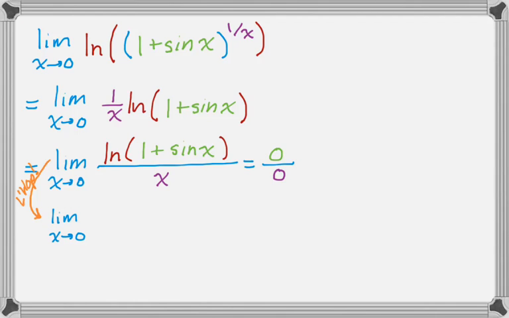So, the limit as x approaches 0 of the derivative of the top is 1 over u. And then the derivative of u. And then the derivative of the bottom is just 1, which is nice. So, let me rewrite that a little bit so it's more obvious what's happening.